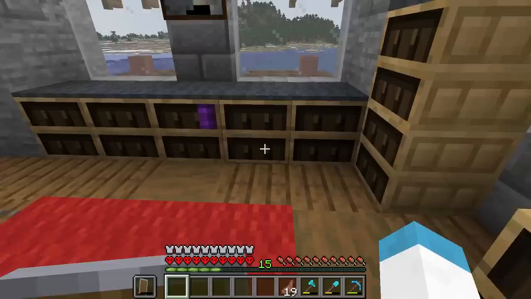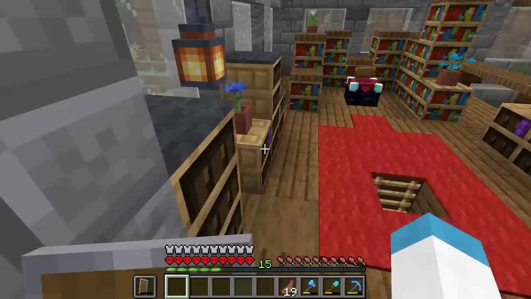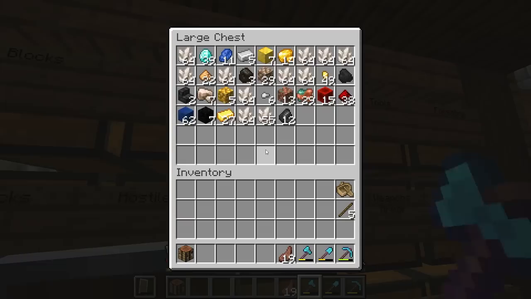It serves as a functional library piece, but it can also just kind of look, and it's like, ooh, I could read up here. You know what I mean? So before we do anything else, let's actually go ahead and use our enchanting room.